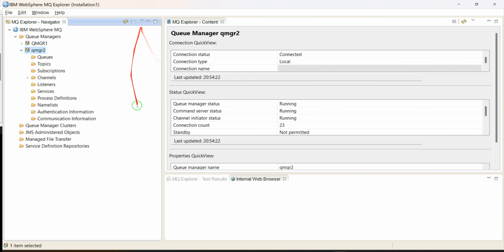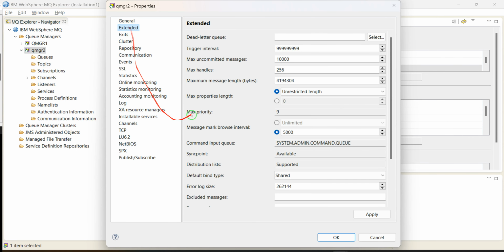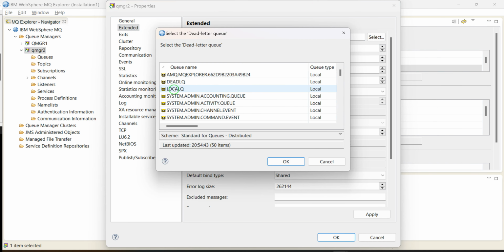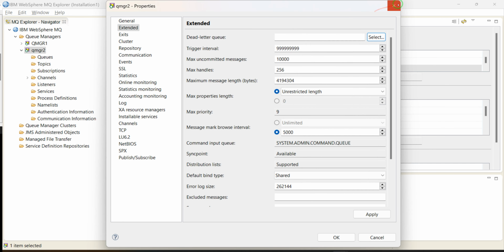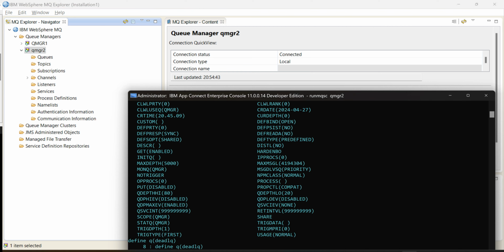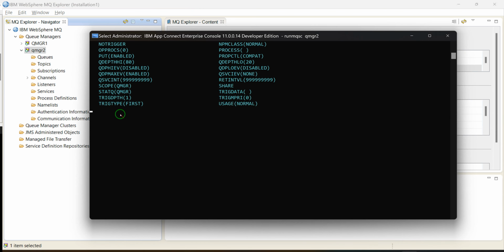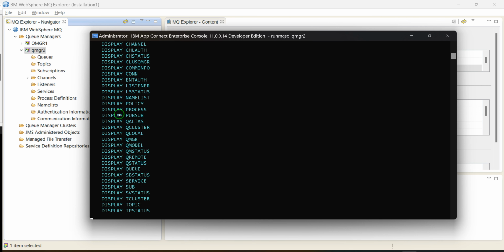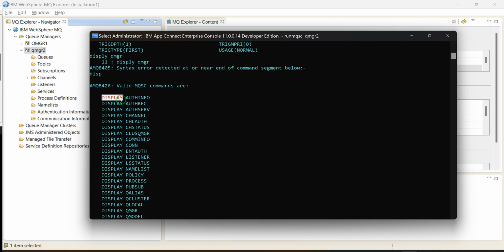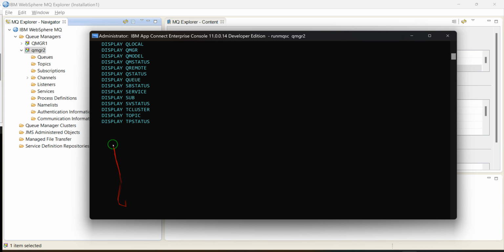If you come right here and go to extended, you see dead letter queue is on a manager level. If you want to pick it from the software, you could do it, but we will do it through the command line. Let's display qmgr.